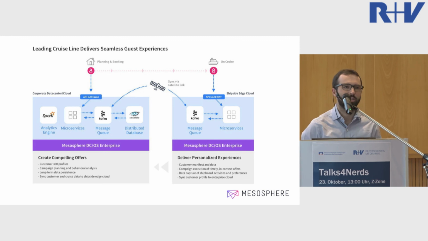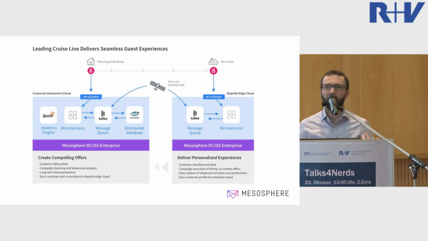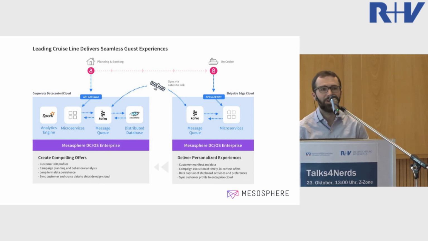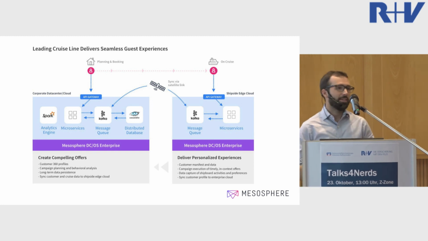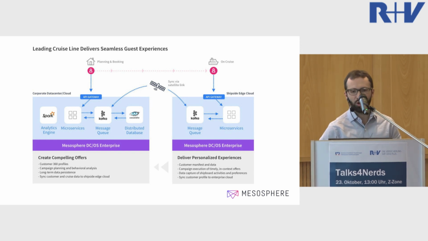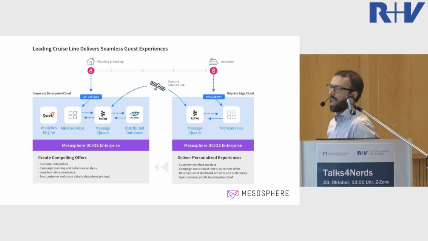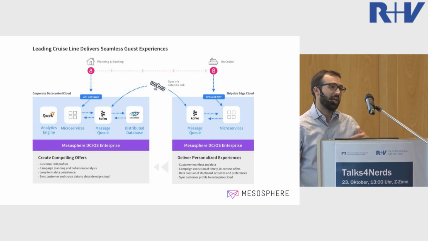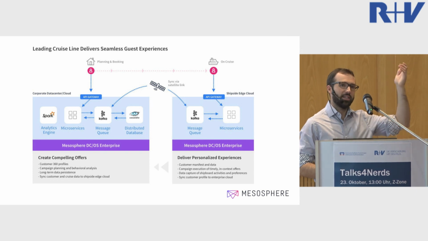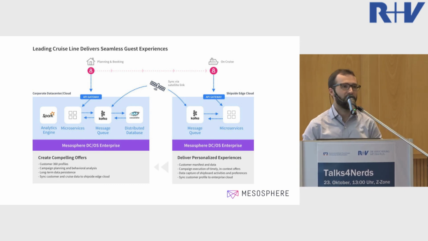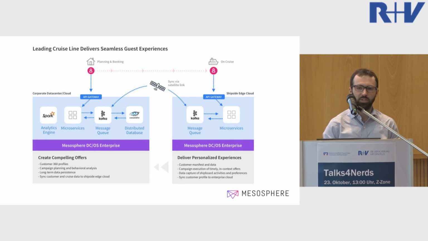Okay, and then the other one I said I would briefly chat about is something we're also really excited about, which is where data centers don't typically exist. I think we're going to see a lot more of it in the future. The best example is the data center on the cruise ship. Yes, there are data centers on cruise ships, and they run a lot of different kinds of functional workloads. Organizations are starting to think about how they want to deploy and manage their applications in the data center on the cruise ship to look exactly the same as in their own private data centers and exactly the same as in the cloud. So it's very interesting to see organizations take advantage of the platform to do things like this.